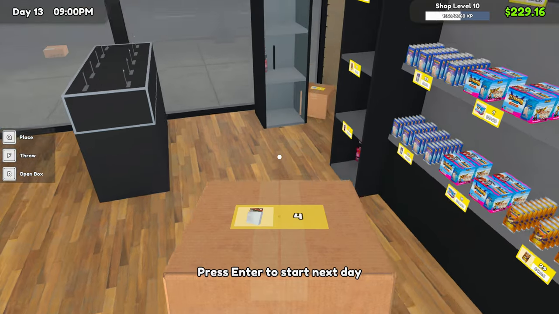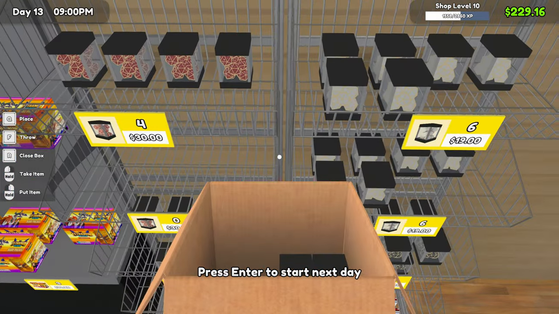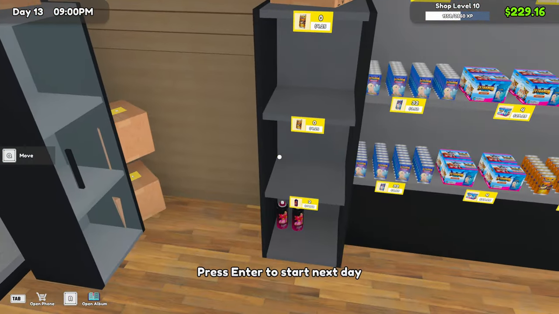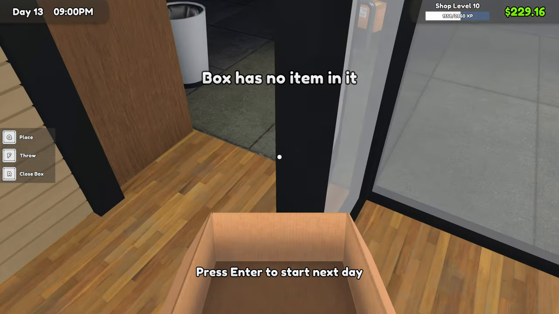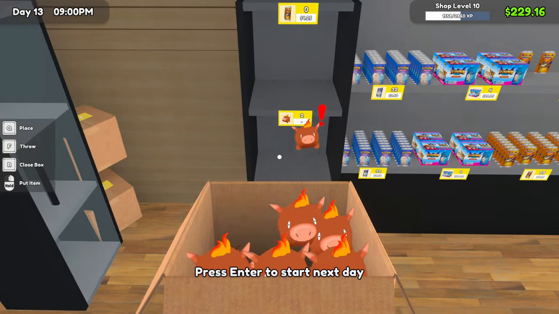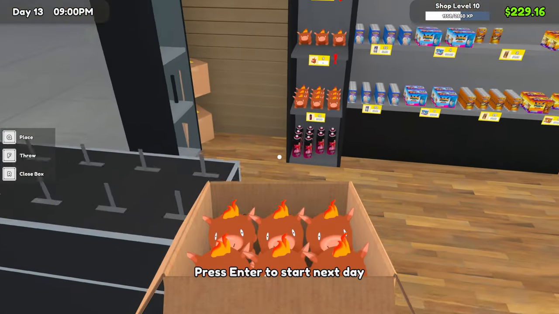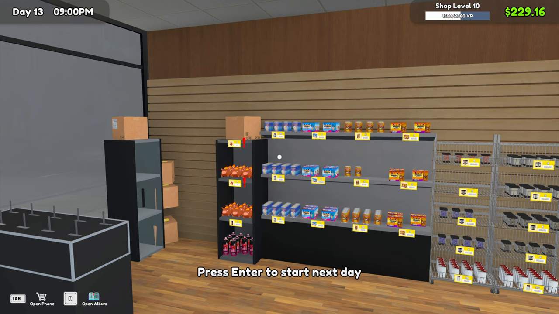There's no more space. Four more. Okay. We're done. Actually, I'm still unloading, aren't I? That's it for day 13. Let's get our new cards.